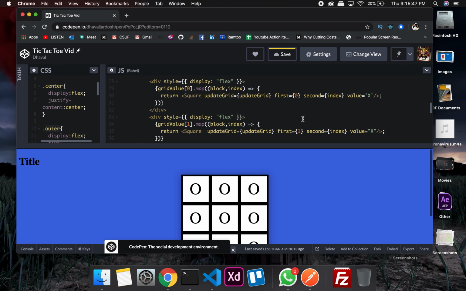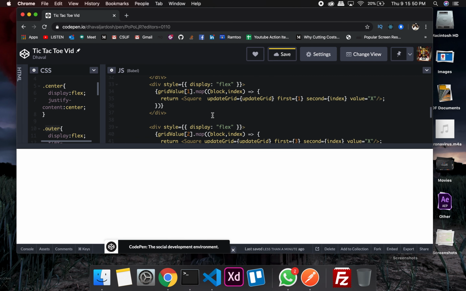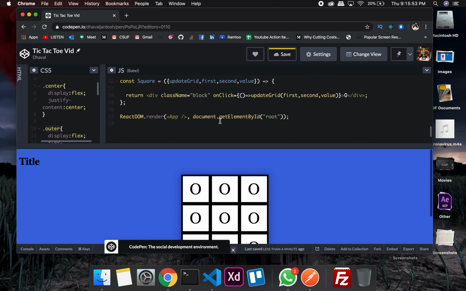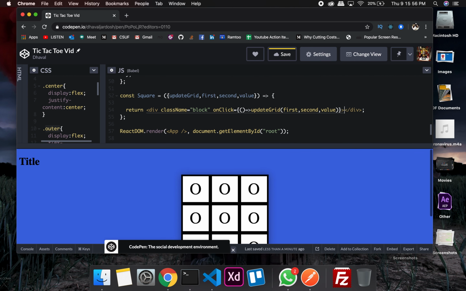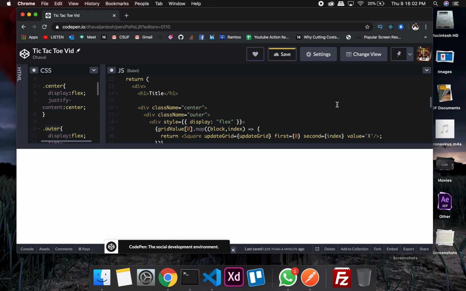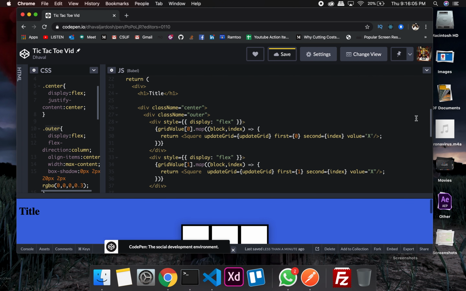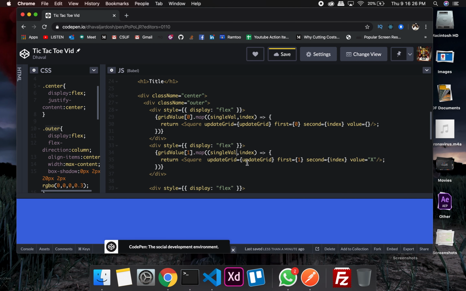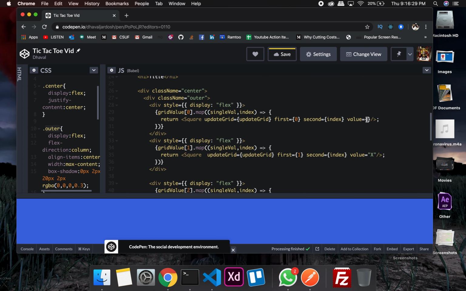Okay, so it's because we don't have this. Where is that? We have a 0 here, so that is the reason it's not updating. But if I add value, so value will be block here, or value will be not a block but a single value. So this is going to be, what should I name it? I should name single value. Let's do this, single value. All the blocks will be single value now, and this value will have single value.